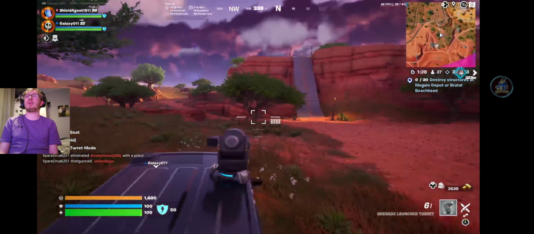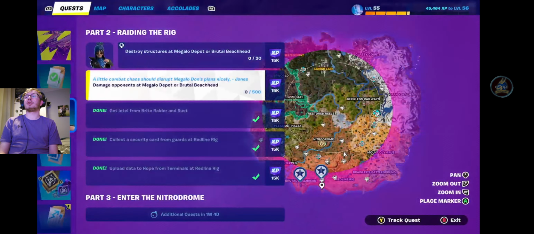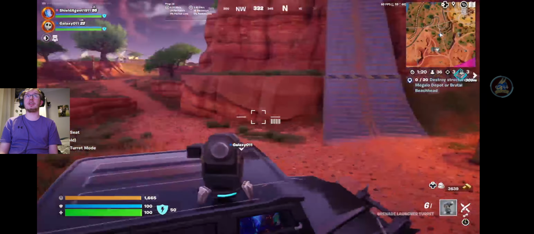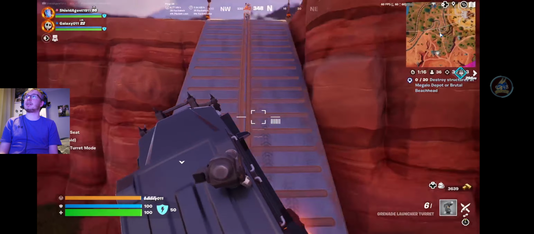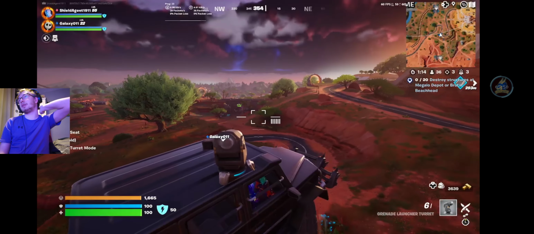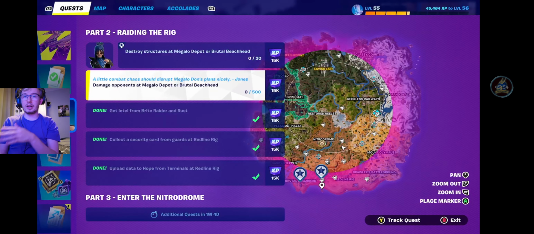So we've now got 2 more stages. Tom apparently can't drive. We now have got 2 more quests that we're going to do at once, and those are both involving Megalo Depot and Brutal Beachhead. Obviously, it's going to be a little bit of time before we get these done.